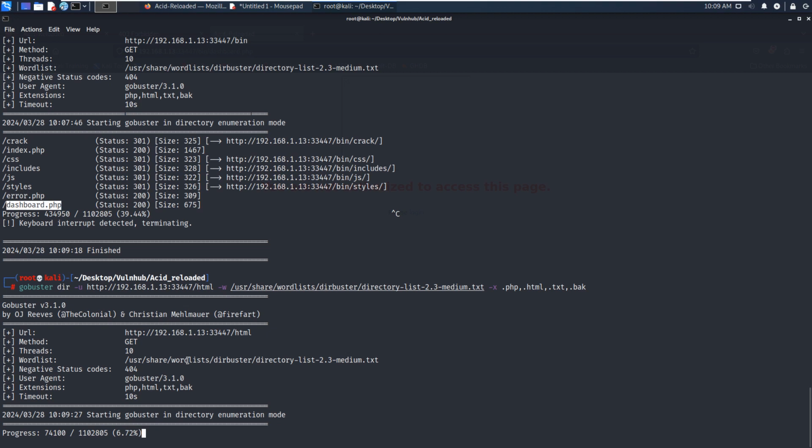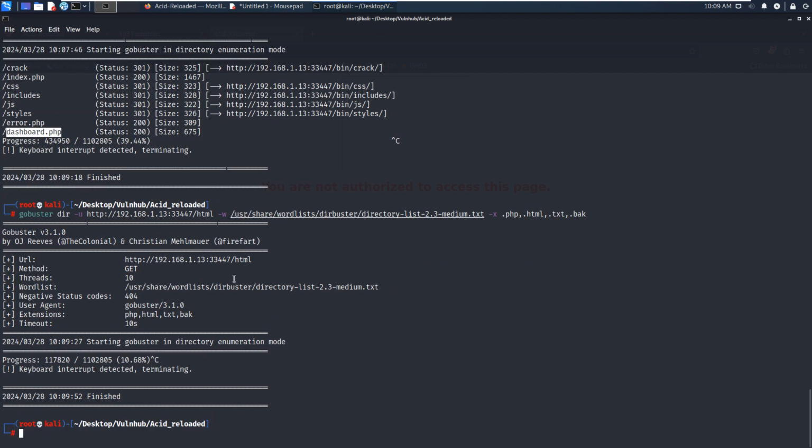I don't think I can find anything important in terms of directories or files. To save time, I will not wait. So now I think it's time to analyze the request and response with this page, dashboard, because this is the only vector so far that we can get, right?